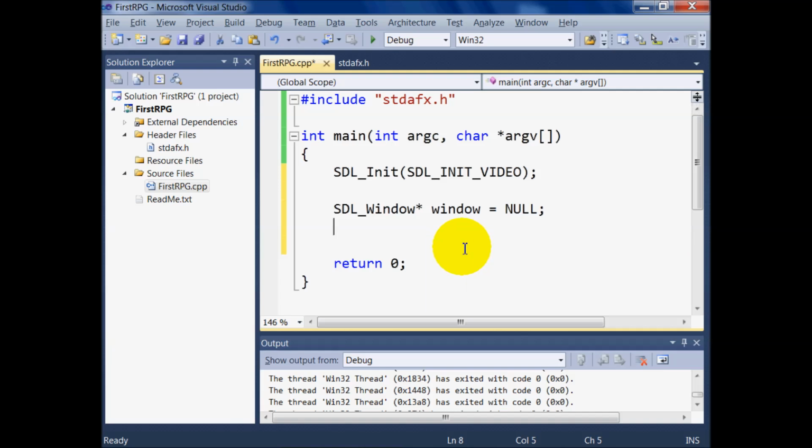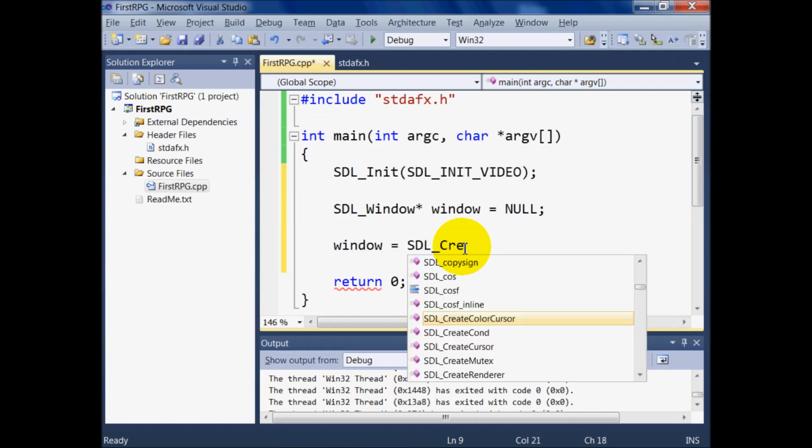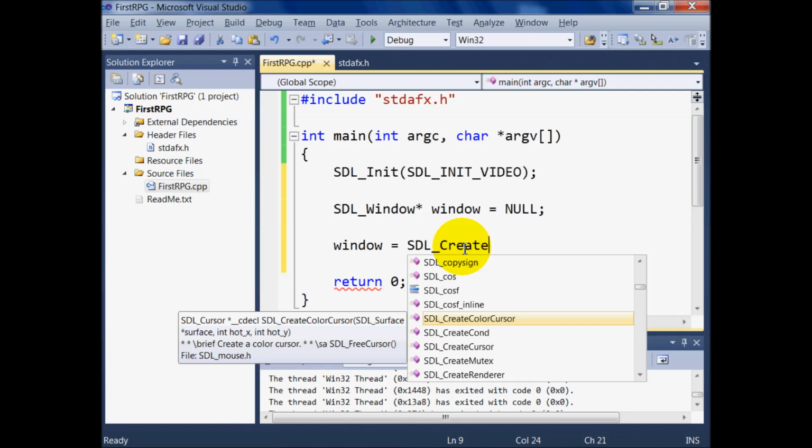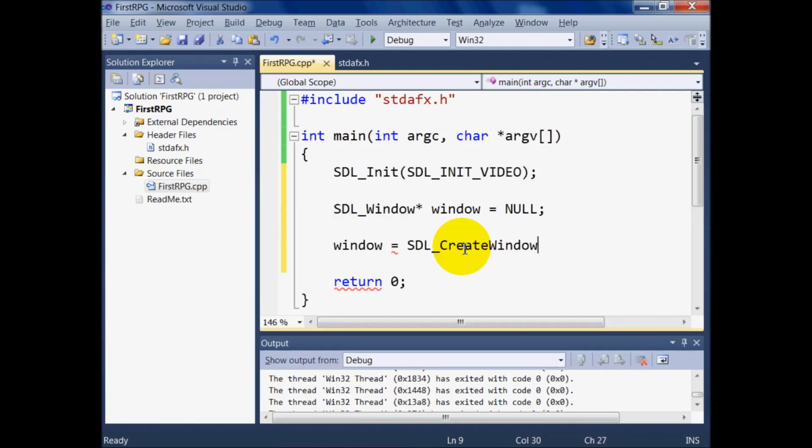Now we're going to do window equals SDL underscore CreateWindow. Then open bracket, and here you can see what you need to pass in.